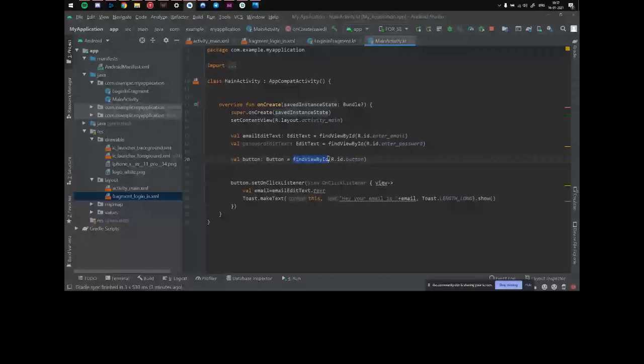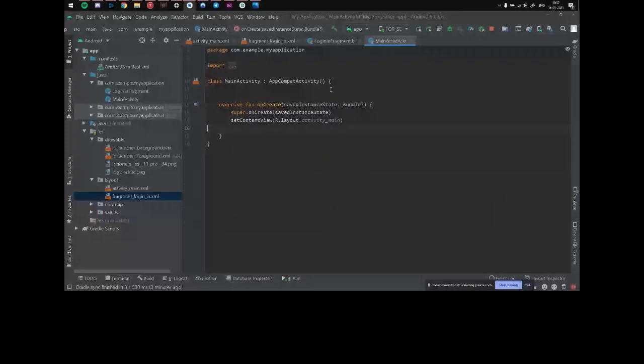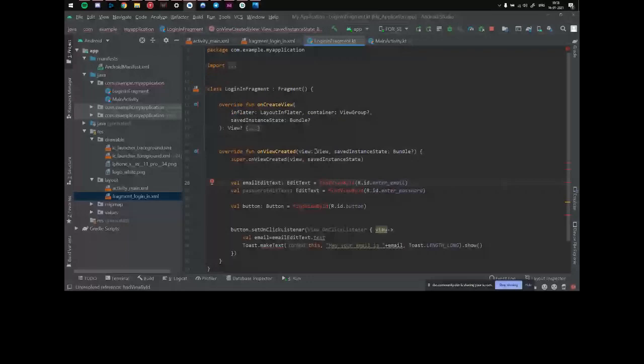This function is there inside the activity, AppCompatActivity. So how do you get all of this data? When I copy paste it over here, it is going to throw errors. So for this, what a fragment does is it has this thing called view, and you can just write view.findViewById, and then it's fine.